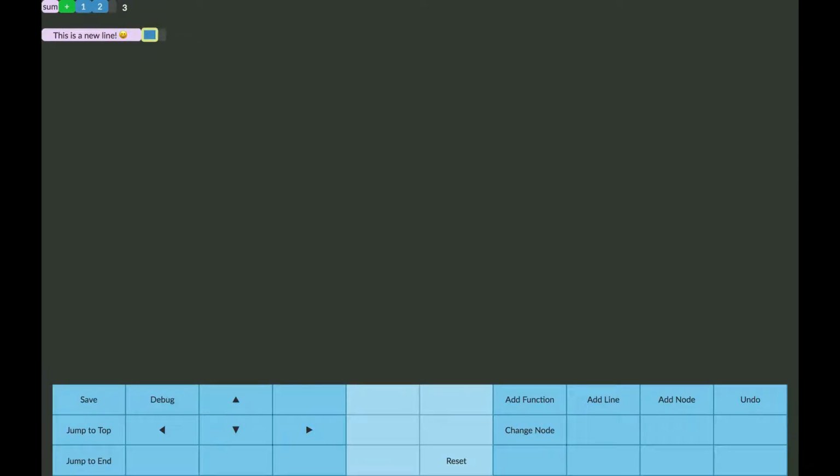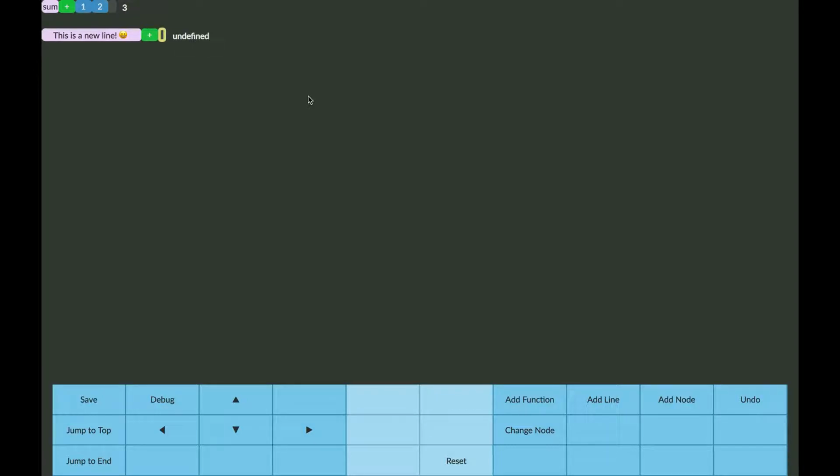And it defaults to just an empty string. But I can change this empty string right here with the change node option. And I'll go to the op submenu, and this is where all the math operations are. So I'll choose plus, and adding nothing is undefined.